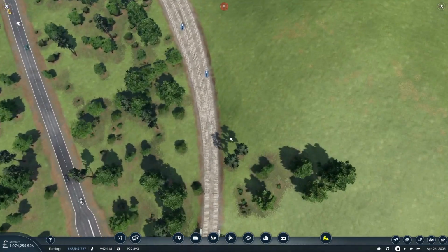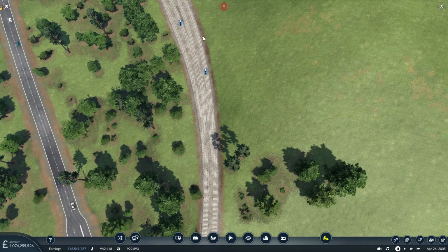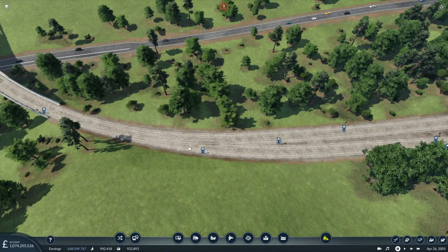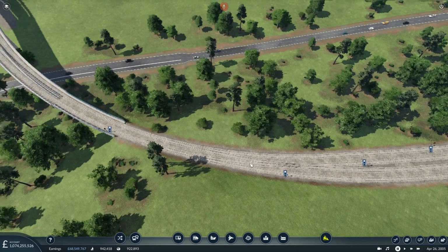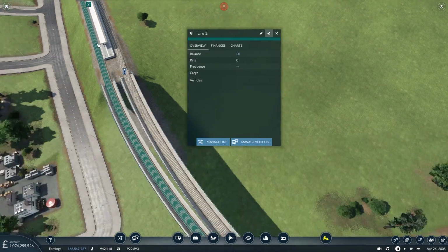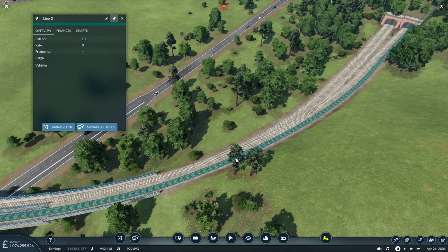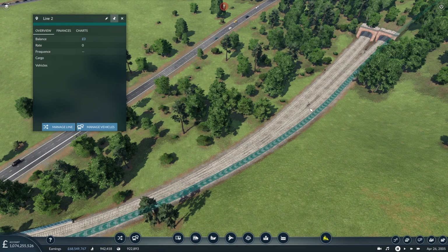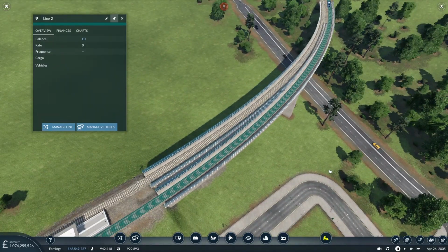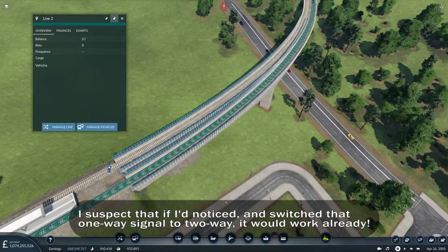Okay. So if I double slip these, will that allow this to work? I'm not sure it will. No, so if you're coming in from here to there, then you could, yeah, that could work there. Okay, so what platform are you going into? That platform, so you're coming in and you want to go, so you're coming back this way and you want to get onto that track, so you should be able to do that, I would have thought. Or do I need to build a proper crossover here? Okay, let's see if we can do that.